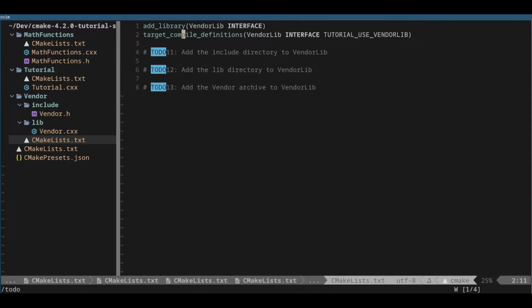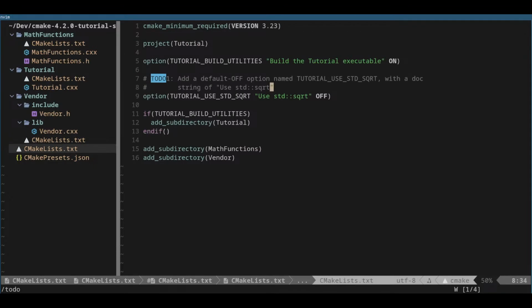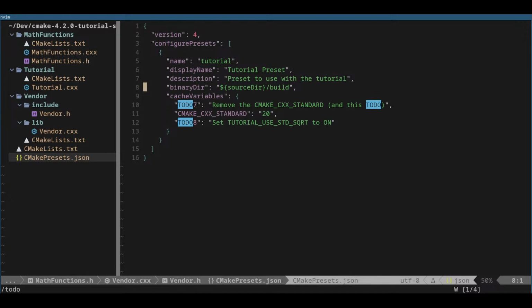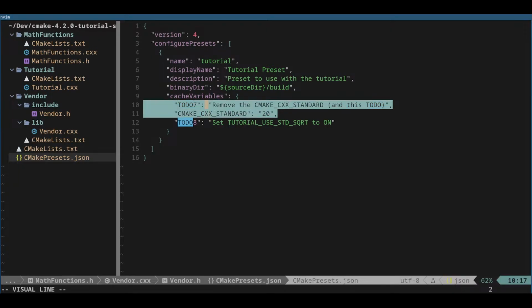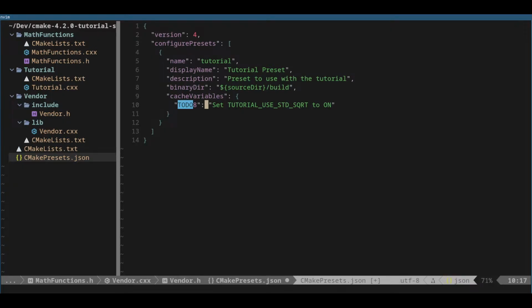No. 11, 12, 13. Oh, the presets. Yeah, to do 7. Remove the standard. Yeah, we have to remove it because now we are setting it properly. To do 8, set tutorial use std square root to on. Yeah, that's the option where by default we've set it to false. This was to do 8.